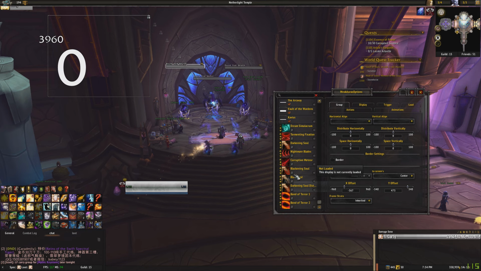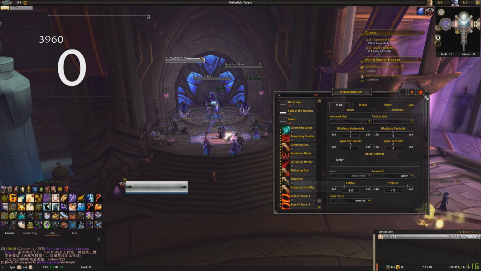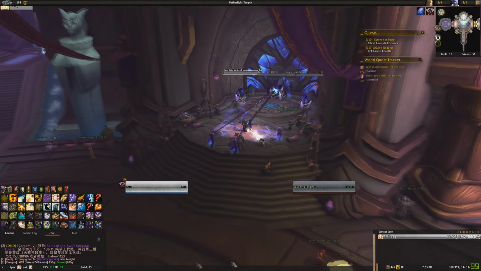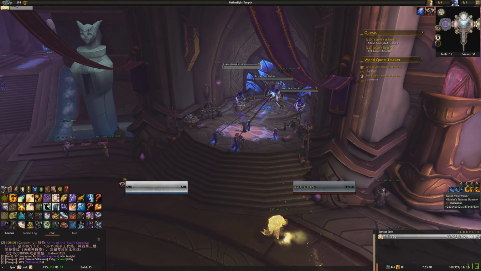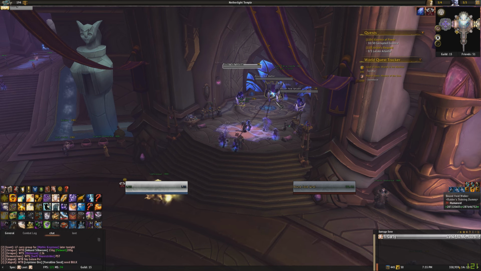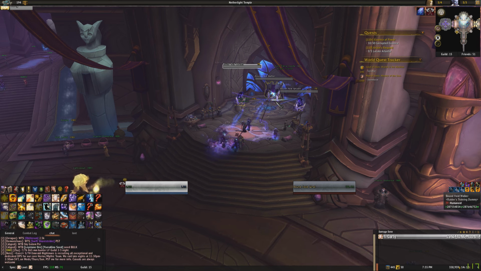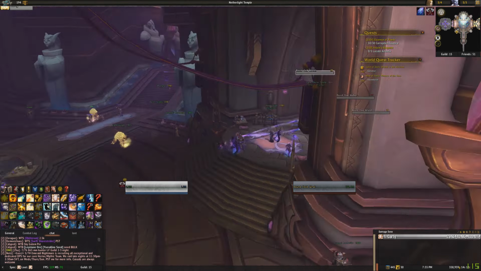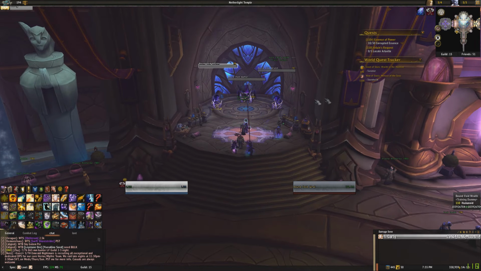So I'll be giving a string for ElvUI for everything I've configured, and all the WeakAuras. I'm not going to be releasing my add-ons folder or whatever, because I do encourage people to set up their UI like how they like it. Using somebody else's, you're not going to be as responsive to where things are. So that is something you definitely want to be doing.